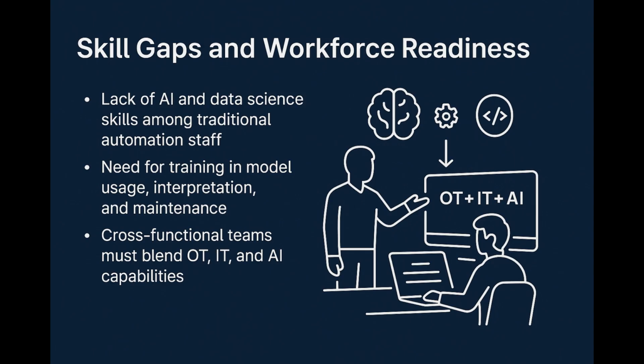This doesn't mean that traditional skills are irrelevant. In fact, the best results come from blending OT expertise with IT and AI knowledge. The key is to build cross-functional teams that combine the domain knowledge of engineers with the technical skills of data scientists and IT specialists. By creating training programs, encouraging certifications, and offering mentorship, you can develop a workforce that's ready for the next wave of AI-powered industrial transformation. In the next section, we'll discuss how companies can manage this transition and prepare their teams for AI's growing role in manufacturing.